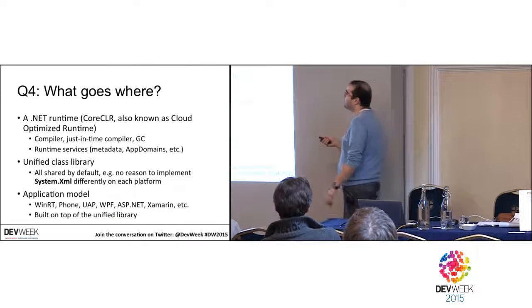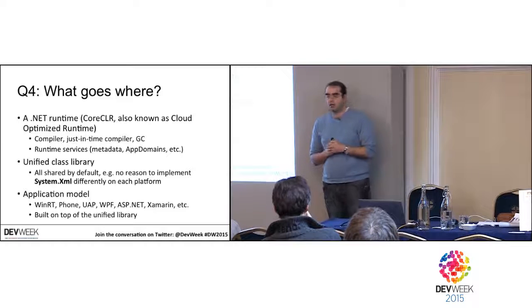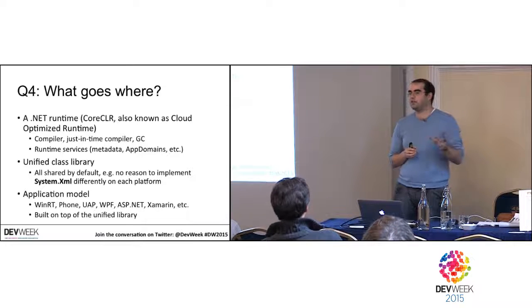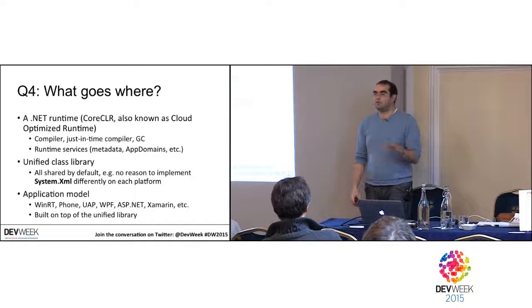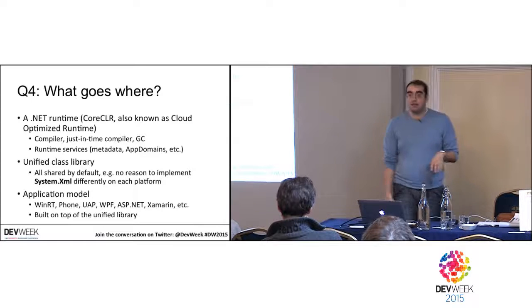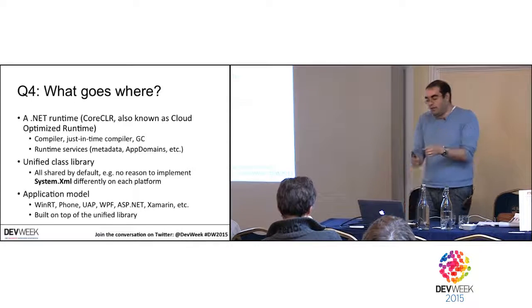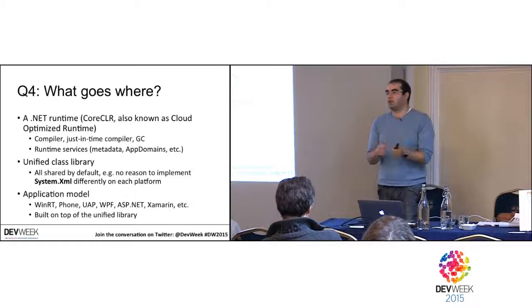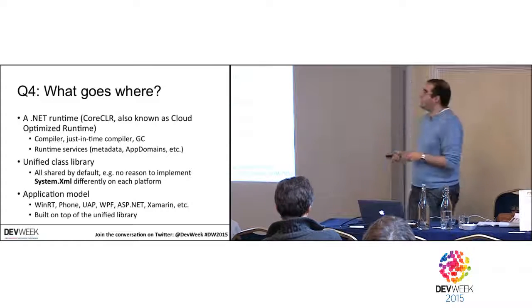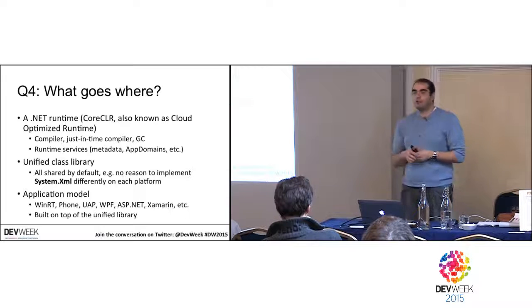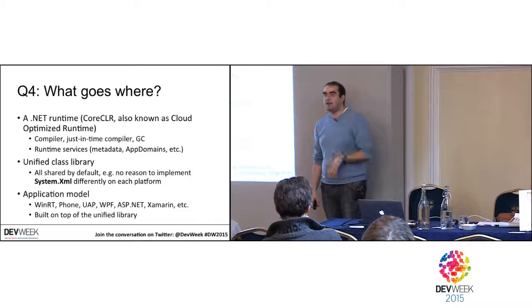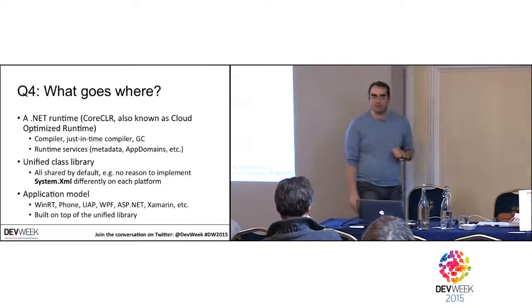So in that .NET runtime, which I'm talking about, the core CLR, which used to be known as the cloud-optimized runtime. That was a good marketing code name, but it's totally meaningless, nothing to do with the cloud. So the core CLR, the .NET runtime, is the really low-level foundation of the class library, the low-level types in MS Core lib, the stuff that does interop, the stuff that calls into native methods. And then there's the GC, the just-in-time compiler, all kinds of low-level things that you think of as the runtime. Also metadata, app domains, runtime stuff.